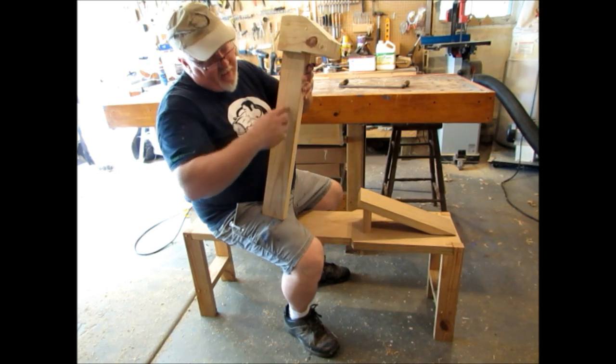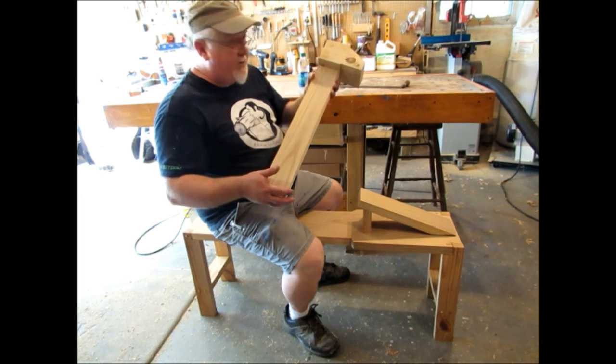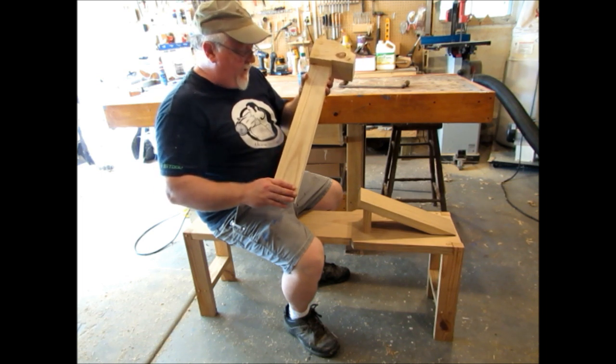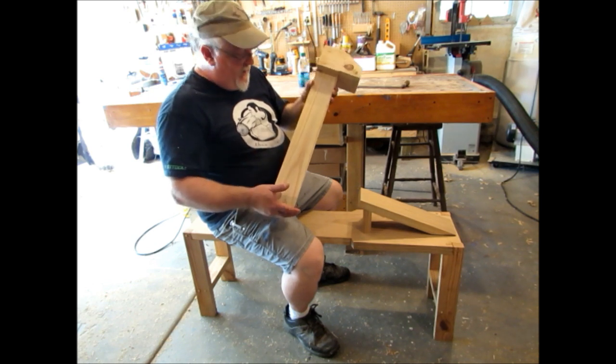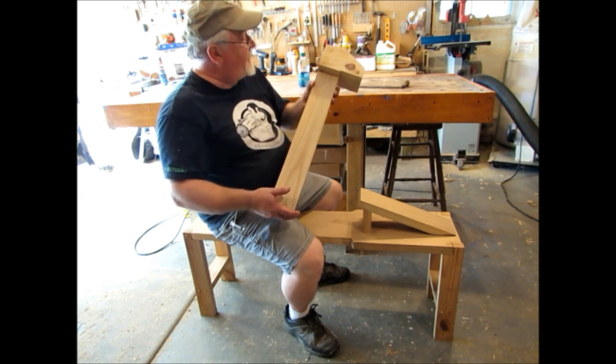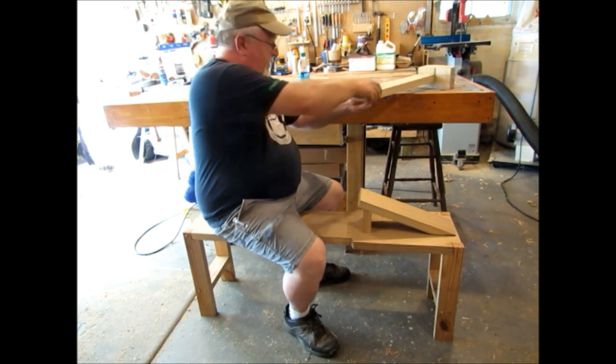I've got to drill some holes here in the middle and add the foot to the bottom. All parts are cut and ready to go except for the foot. I haven't decided if I want to use a dowel yet or just a square step, but I'll think about that come next time. That's all I got to do here is add the holes in the foot.